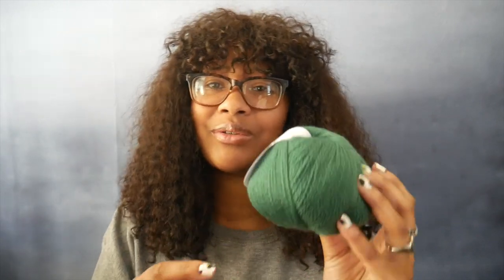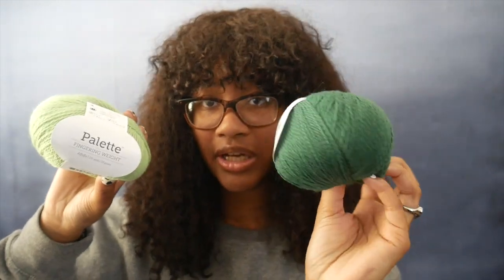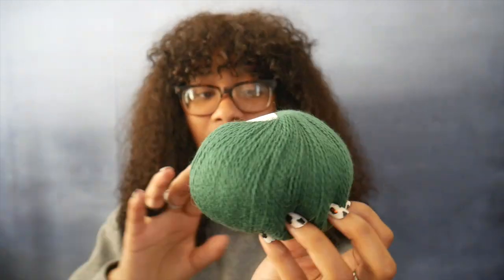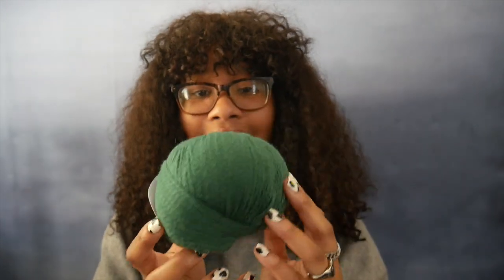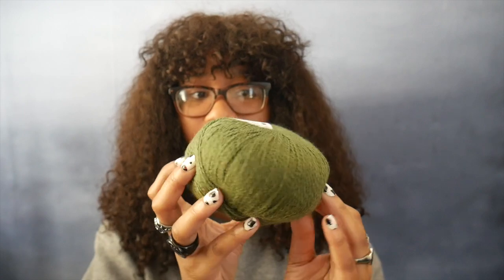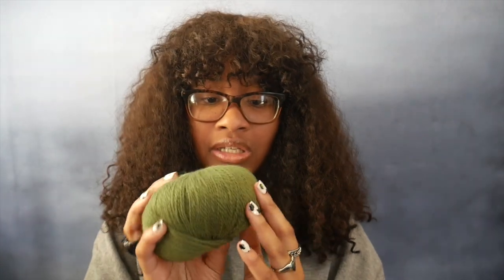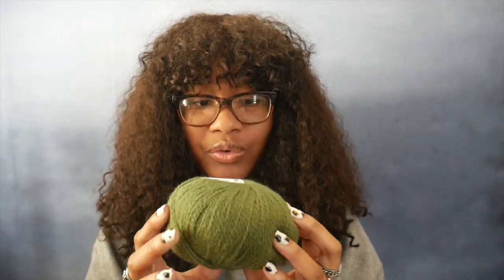Oh, and then I have this beautiful forest green color. So this was the first green, and here is the second green. This one is called Grass, as expected. Beautiful. And then I have the last green, which is called Clover. I love this green so much. It's a nice woodsy color, like if you put brown and green together and get this murky, beautiful green. I already see the stripes for what I'm gonna make.